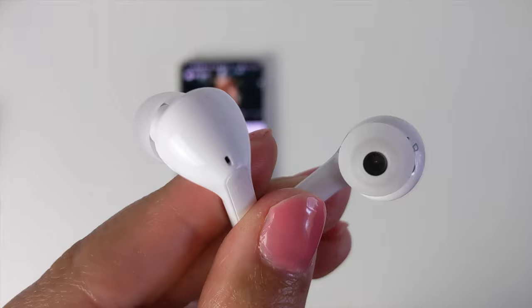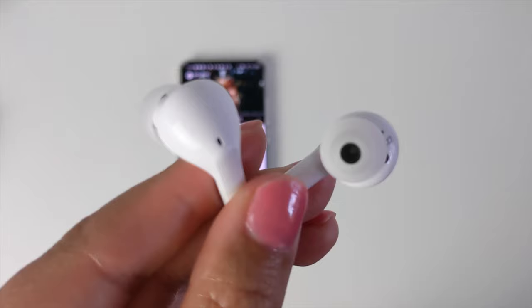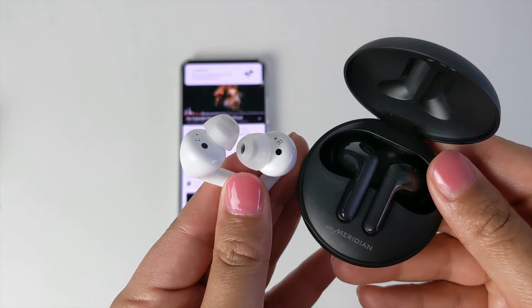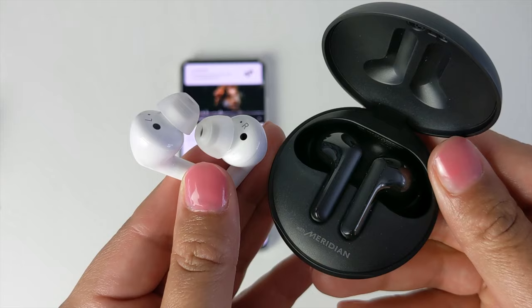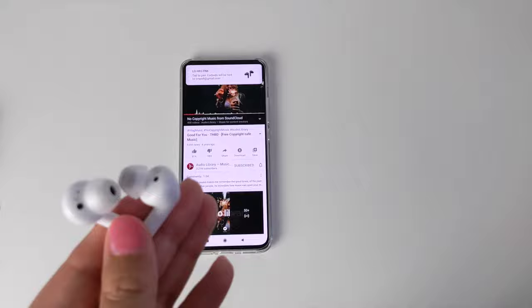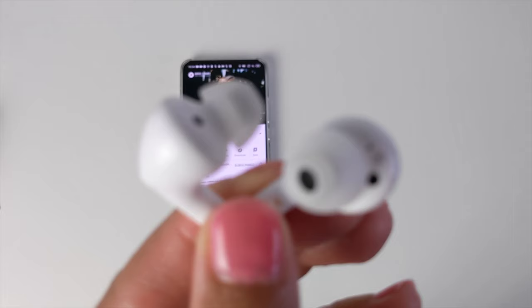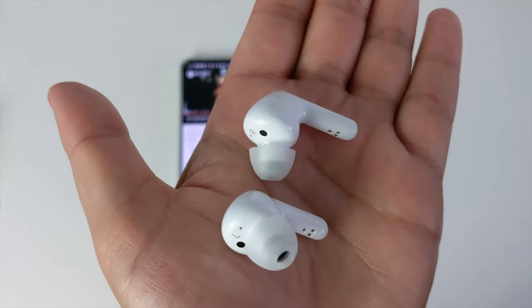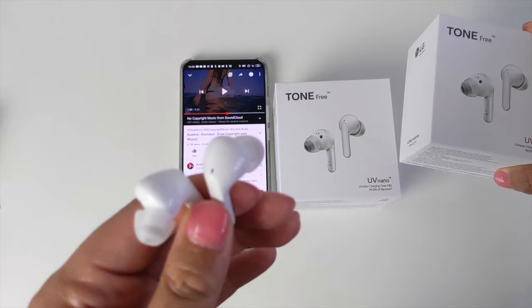So what are my thoughts on these amazing earbuds? I absolutely love them. They feature UV Nano technology, incredible sound quality, MEMS dual mic, and so on. They do not feature active noise cancellation but instead noise isolation, which I can live with — I personally haven't noticed much of a difference. Obviously you can't swim with these on or submerge them into water. Share your thoughts in the comment box below — will these be your next purchase?